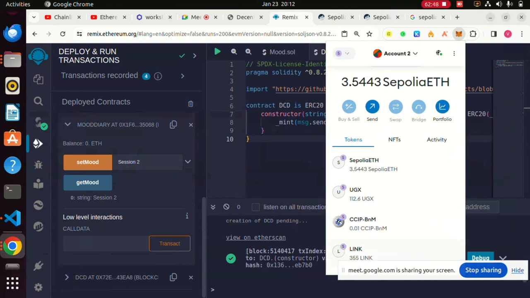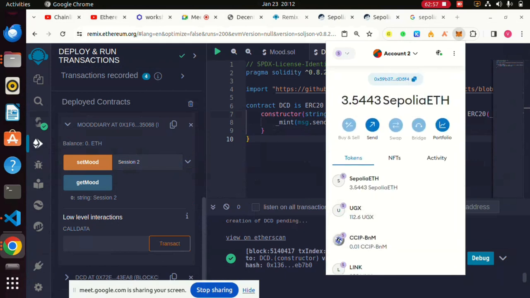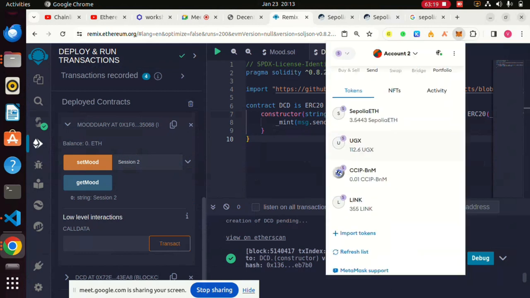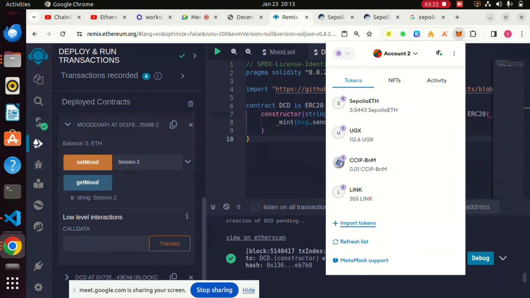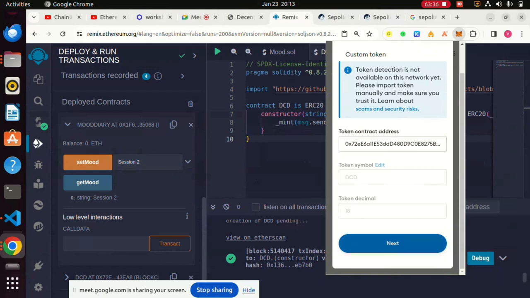Tokens, and here you can import tokens. So if I put the contract address, that's the deployed contract address, you see that the symbol is already coming and the token decimal places.